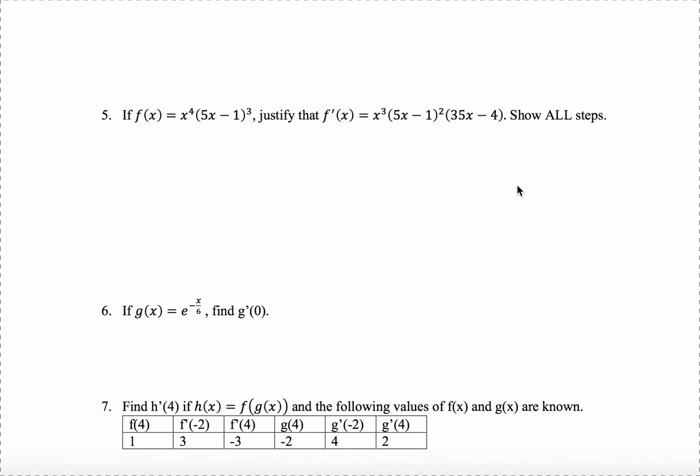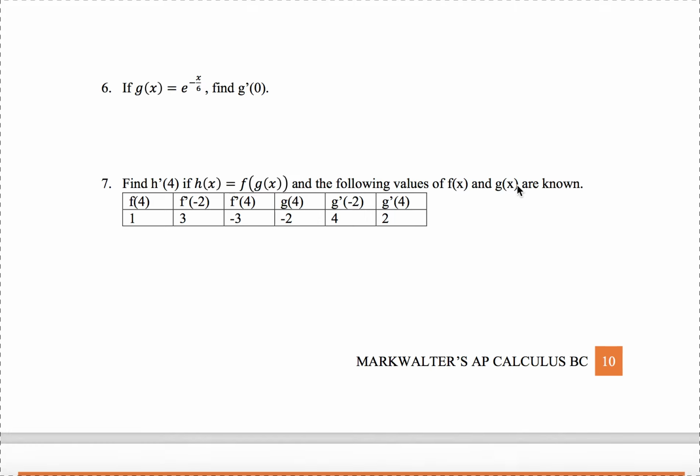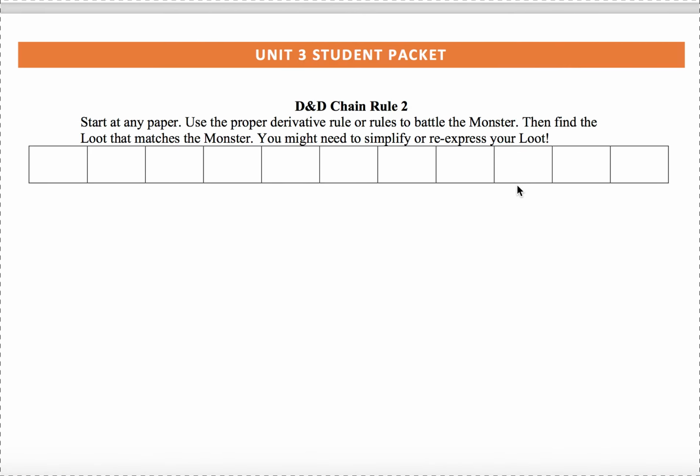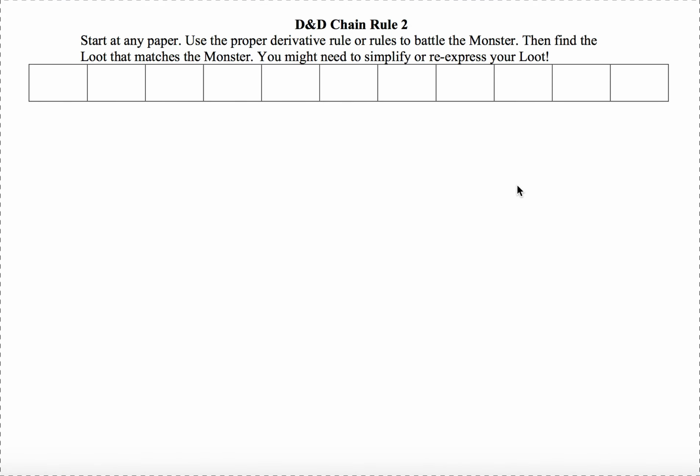All right, if you have time, go back, try 5 and 6. They're good questions, and you can have me check if you would like. For the remainder of your time for this lesson, I want you to do another round of D&D chain rule. This one's a little different. The instructions will be on the Nearpod, but you're going to essentially do the same thing.